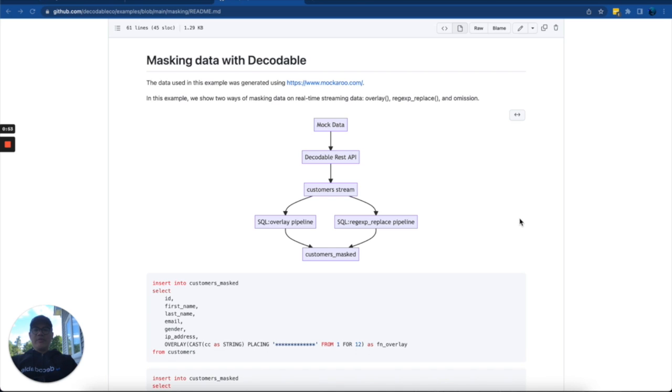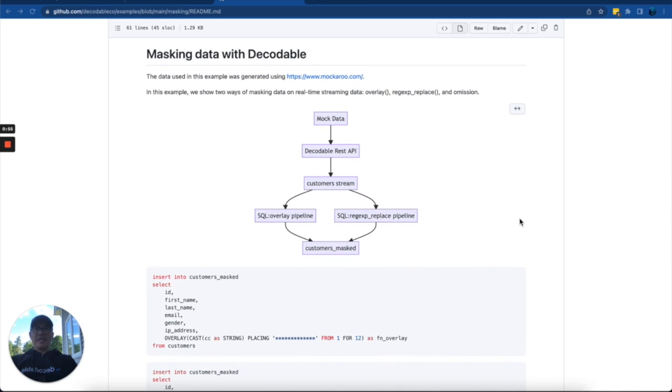I'll give you an example. For instance, the social security number. If you need to verify a social security number, but you only need the last 4 digits, that's one way of masking the data. You only see the last 4 digits. Likewise for credit cards. So let's get to it.